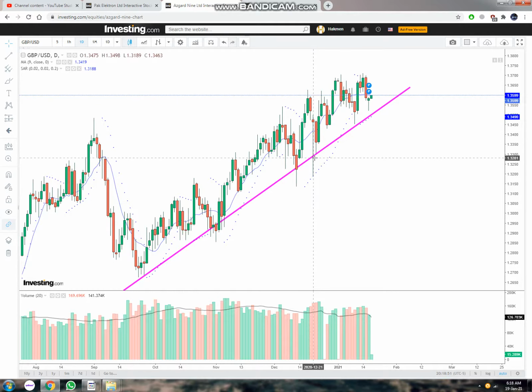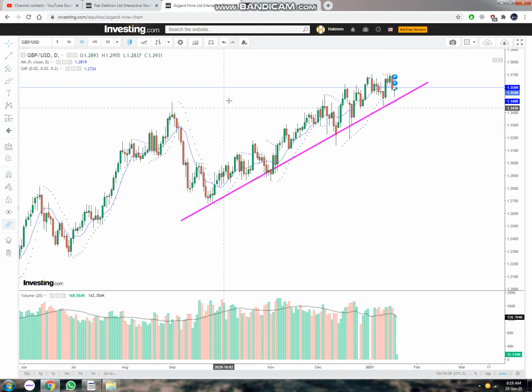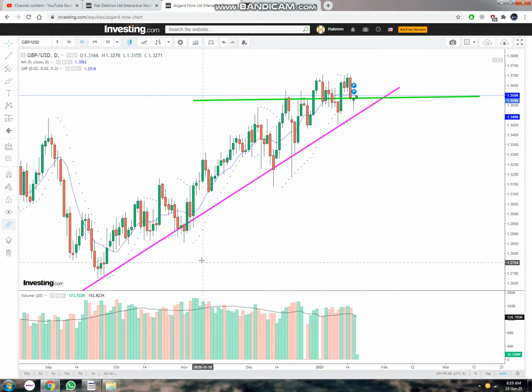So the price didn't close below the trend line, except for this case, which again gained momentum and moved upward. Again the same over here, but it closed on the trend line, so it moved upward. So in this case, we cannot tell how the market would perform, as there is no case of a rising wedge or a falling wedge. Wait a minute. Yes, I think I found it over here. Yes, here it is. Now it's a rising wedge.